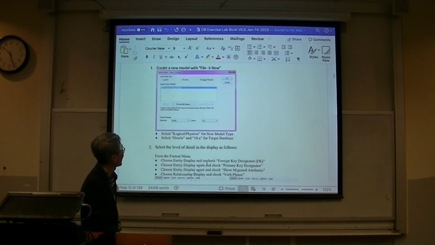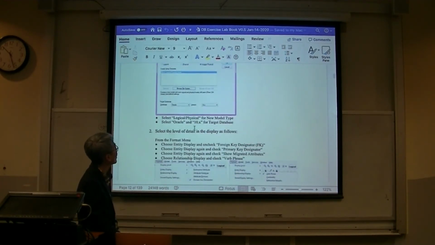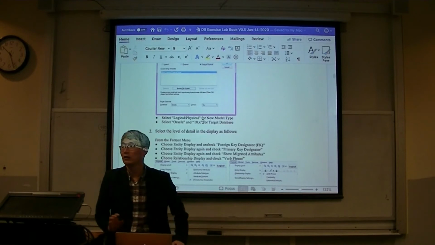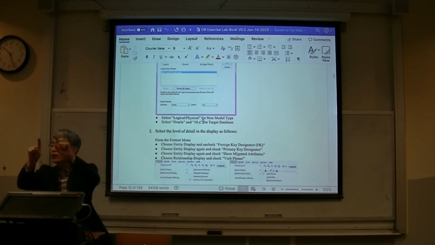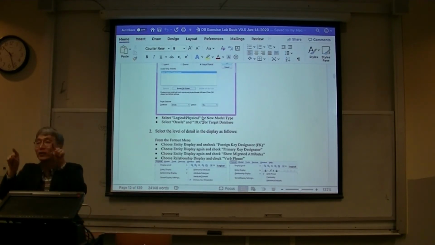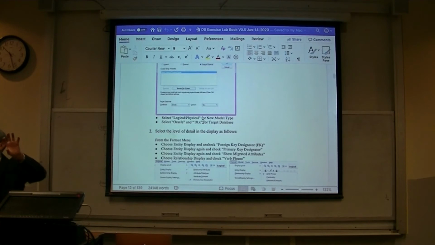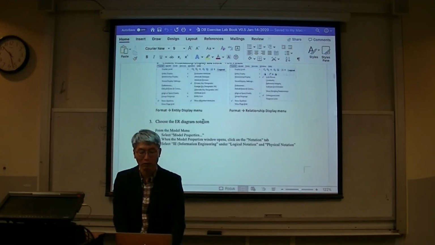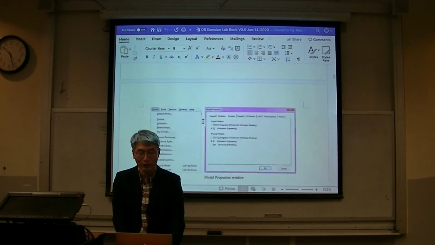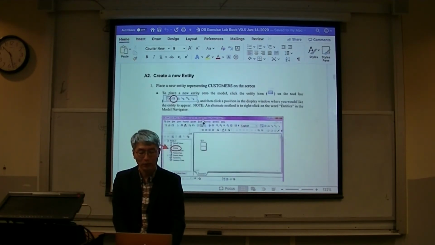So please follow this. You don't have to select the target database, but if you select the setup correctly, then if you create the table in your model or entity, it automatically creates the table on the connected database. Okay, but that is not required right now. Okay, and several other options. You can follow the direction and be ready.